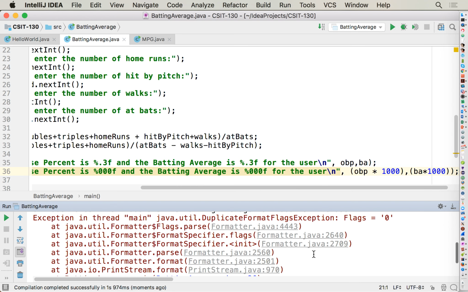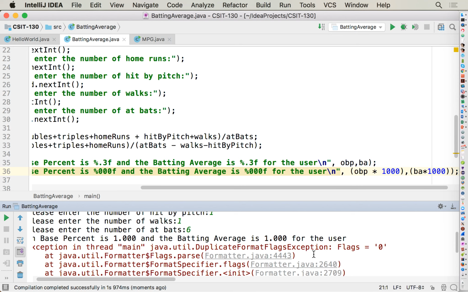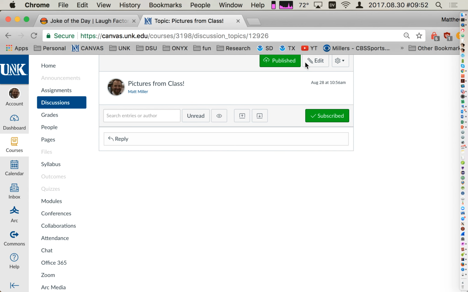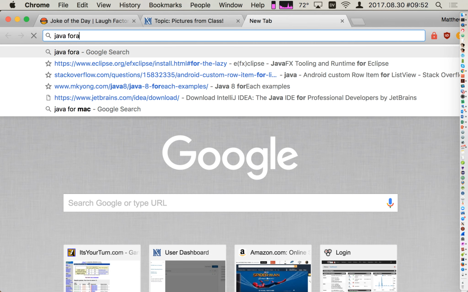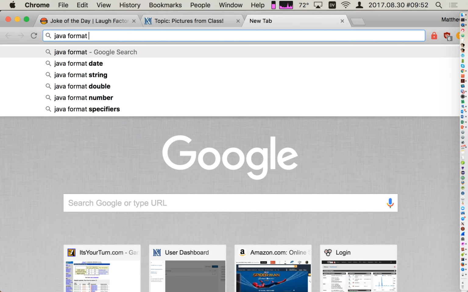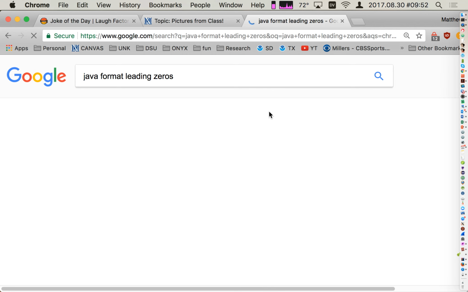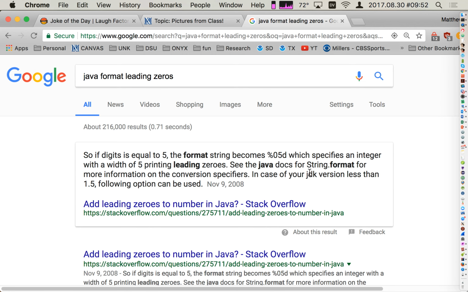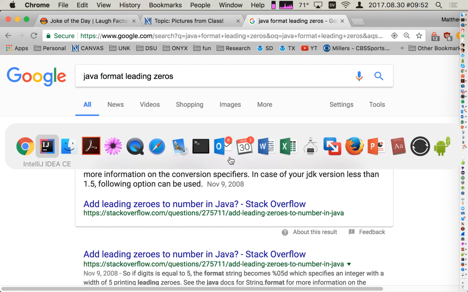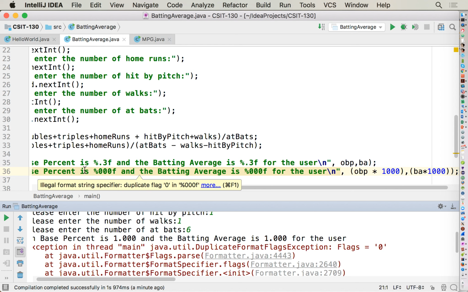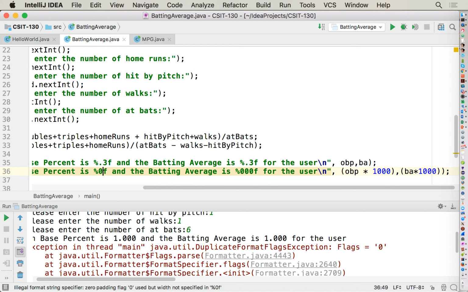Oh, I did it wrong. Let's see. The Java one doesn't do that. Let's see if I can figure it out. Java format leading zeros. Oh, I put a number. Let's see if this works. I want 3 leading zeros. I'll try this.